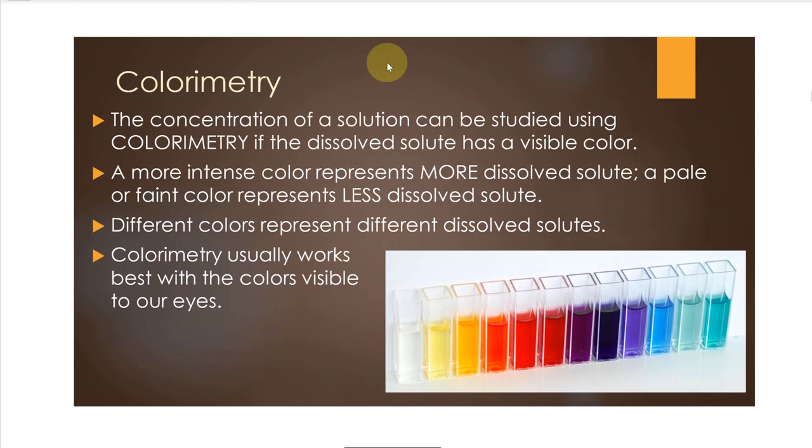So imagine in these little tubes, they're called cuvettes, and you'll use these in lab as well. Imagine that these little tubes are containing small samples of, say, Kool-Aid solutions. You can imagine that if you were mixing up a Kool-Aid solution in a cup or in a pitcher, the more Kool-Aid powder you put into the pitcher, the darker the color would appear, the more intense the color of that solution would appear. If you put just a small amount of Kool-Aid into a whole pitcher of water, the color would be very pale. If you dumped in more, it would get more and more colored, and the darker it got, we would assume, the more you had added to that pitcher.